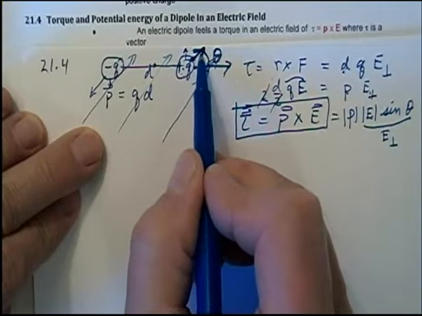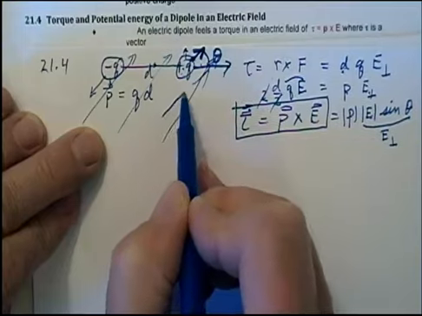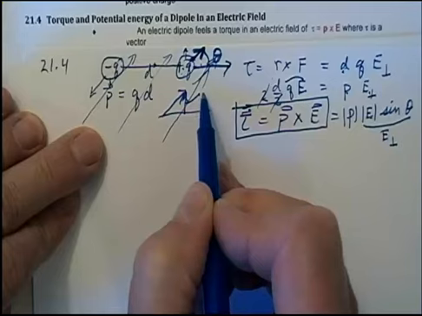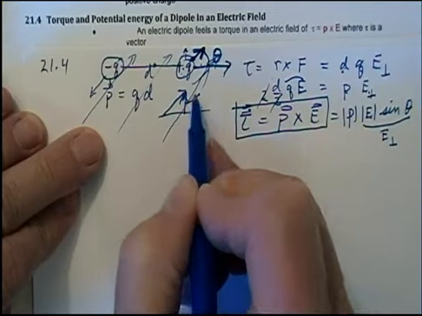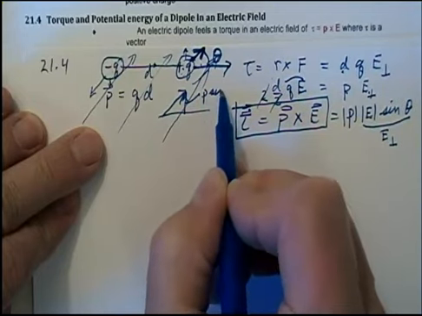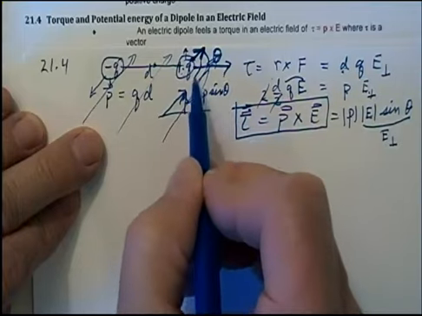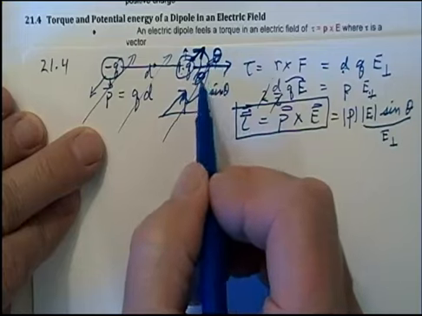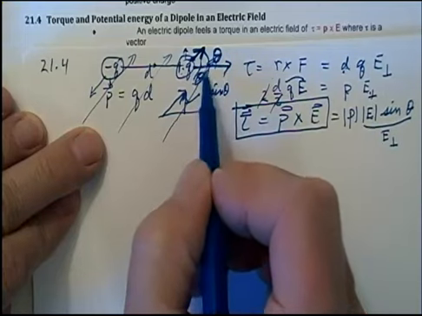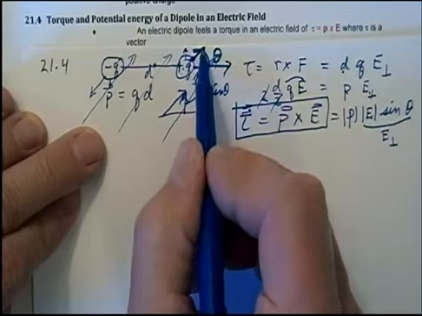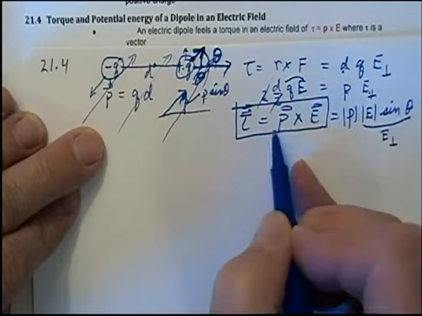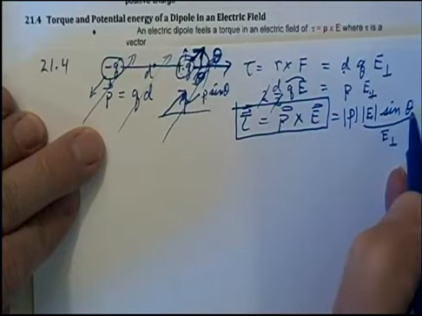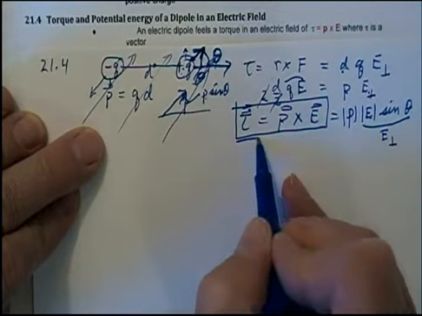Well, the perpendicular part of this vector here, if we say, what is this part right here? This is p times the sine of the angle between them, where this is theta. This is theta. I've written it twice here. Then the part pushing upward will be the perpendicular part. So therefore we do have p times e times the sine of the angle between them. And that gives us our torque.